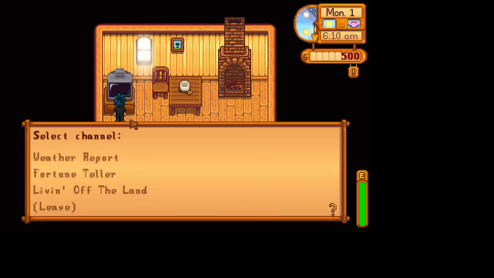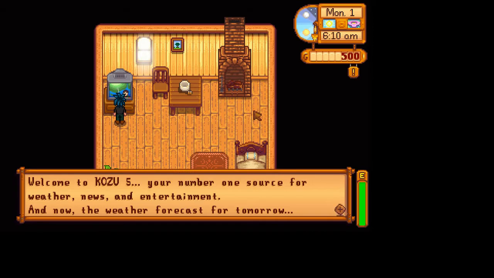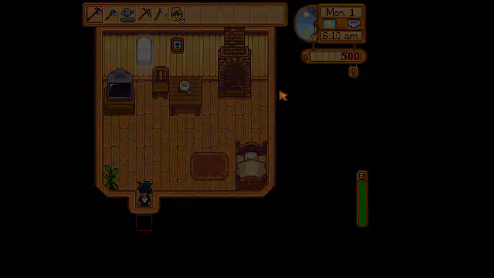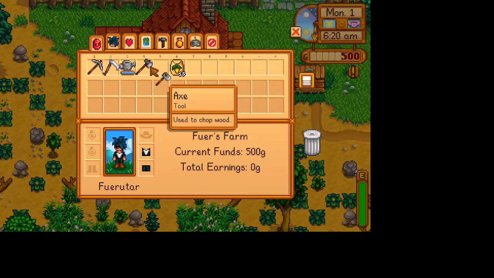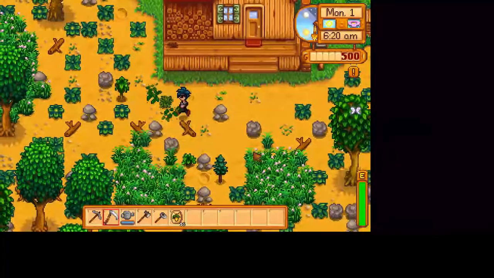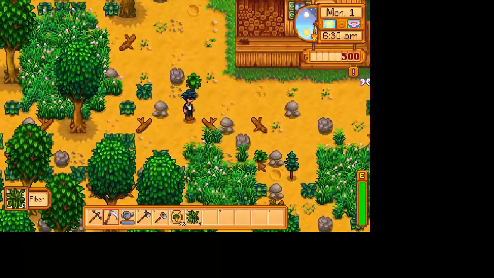All right, so we have a TV here. You can check the weather report, the fortune teller, living off the land. The only thing I personally use the TV for is for the recipes. We can always see the weather for the next day, so you know what's going to happen. Genuinely, it doesn't really affect me too much. We're going to alter things a little bit on our layout. All right. We're going to do a little bit of clearing, not a whole lot. We're just going to plant our seeds and water them. Get them going. We're also going to harvest some trees.